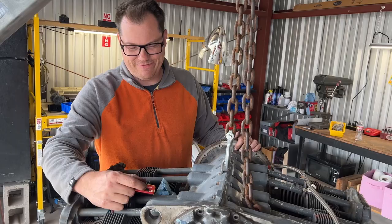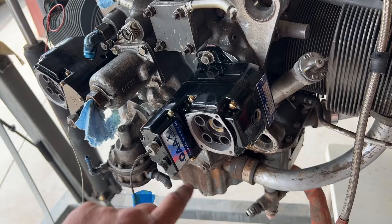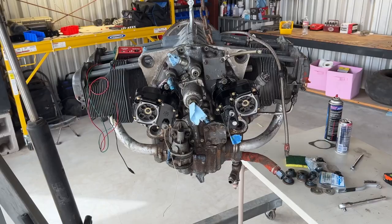We've got our mags. QAA, good job here — these look fantastic. Everything is timed. That's a big hurdle — mags are a big hurdle. I wanted to give a huge thank you to Quality Aircraft Accessories, or QAA. I literally could not have done this part of the Red Rocket build without them. So if you guys need something overhauled or are looking for some airplane parts, definitely check out Quality Aircraft Accessories.